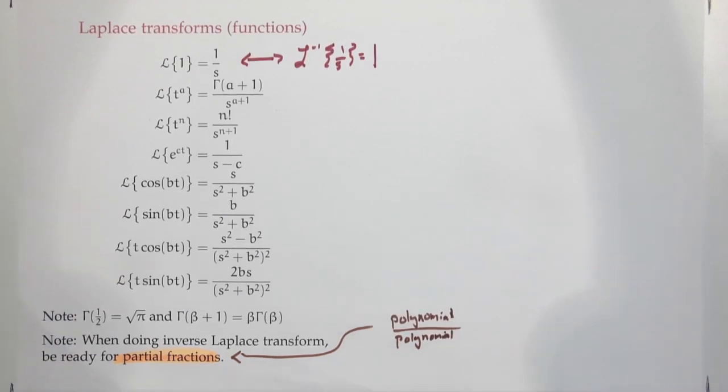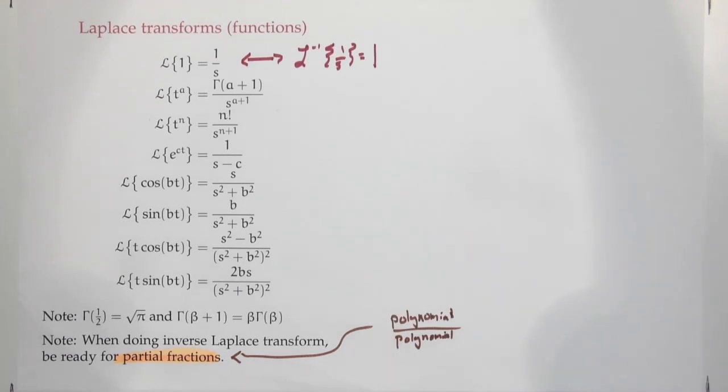Yeah, something else. That's what you do. Now, oftentimes what you can do, if you don't have polynomial or polynomial, the reason you don't have it is you have like an exponential involved. And the answer is you pull the exponential off to the side. And then it's polynomial or polynomial times exponential, and you deal with the exponential separately from the polynomial or polynomial. So that's one thing to keep in mind.